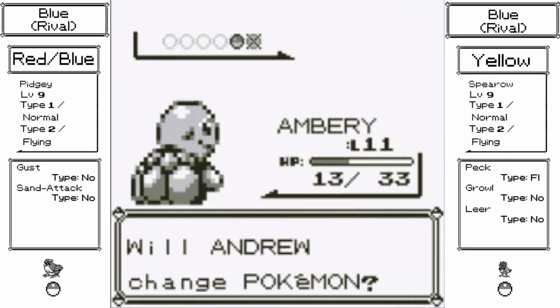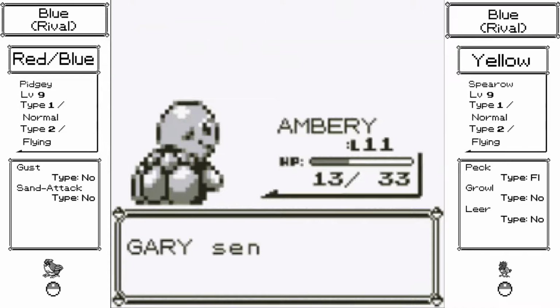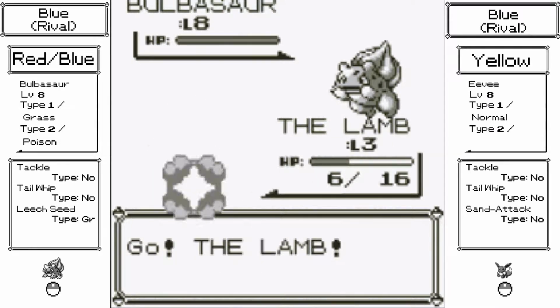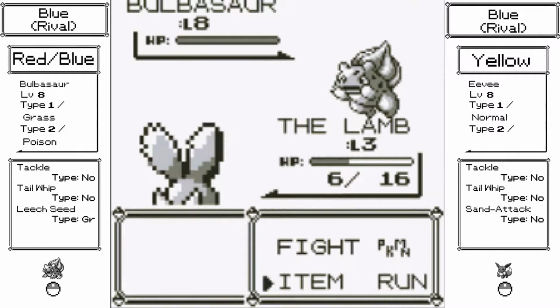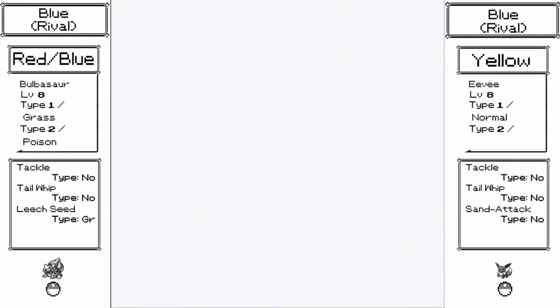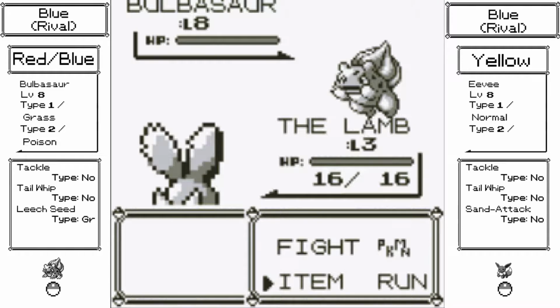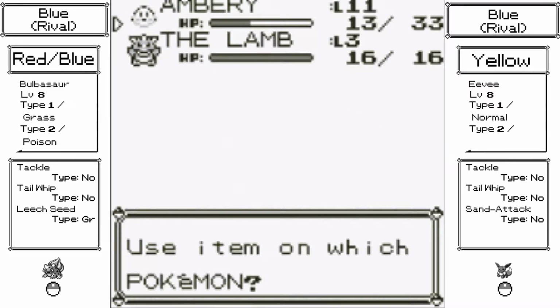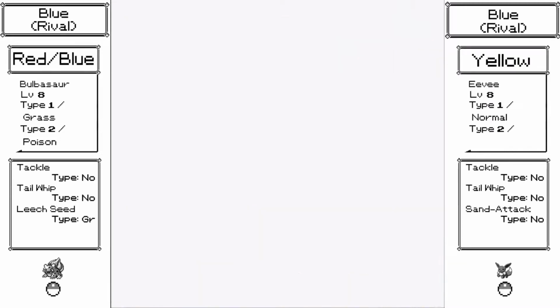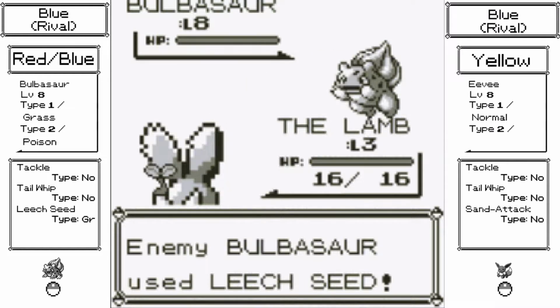There we go. Gary's about to use Bulbasaur. Yes. Send out the lamb. That's enough. Send out the lamb. We're going to use another... No! Oh, I used it on the wrong Pokemon. I forgot that the arrow defaults to the Pokemon that you last selected. Oh.